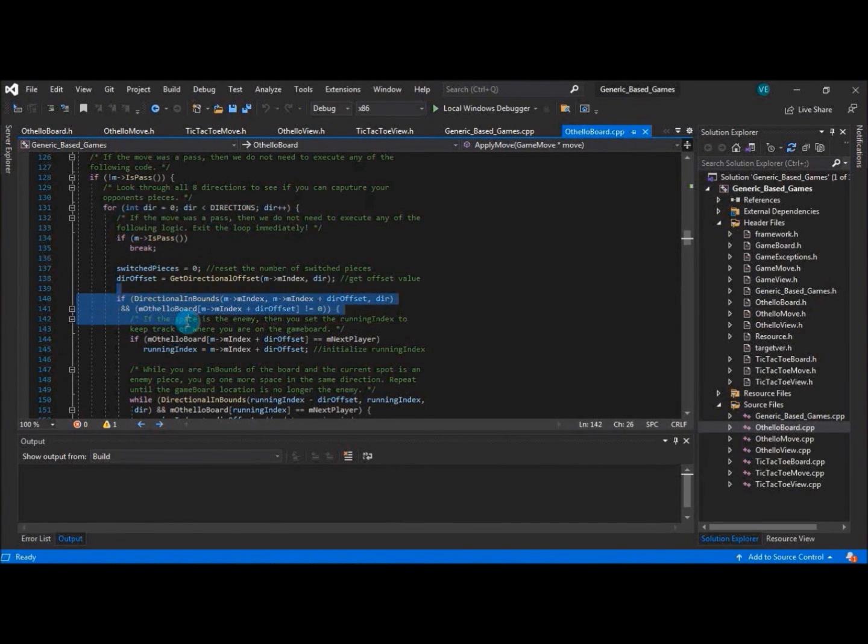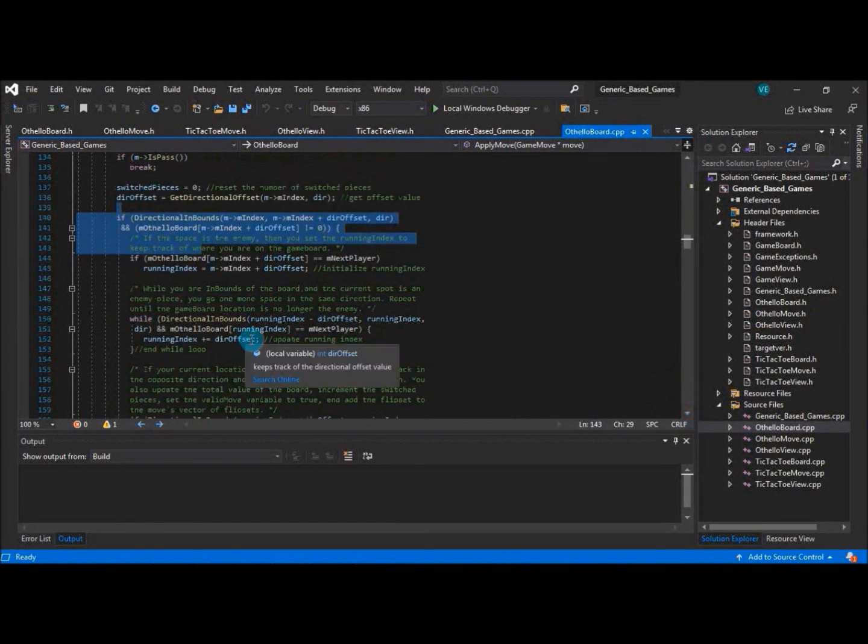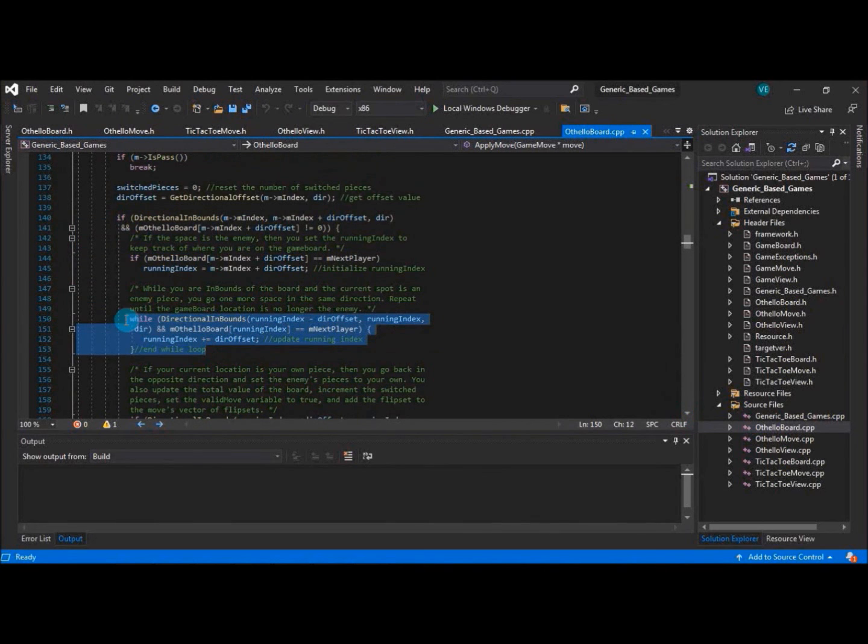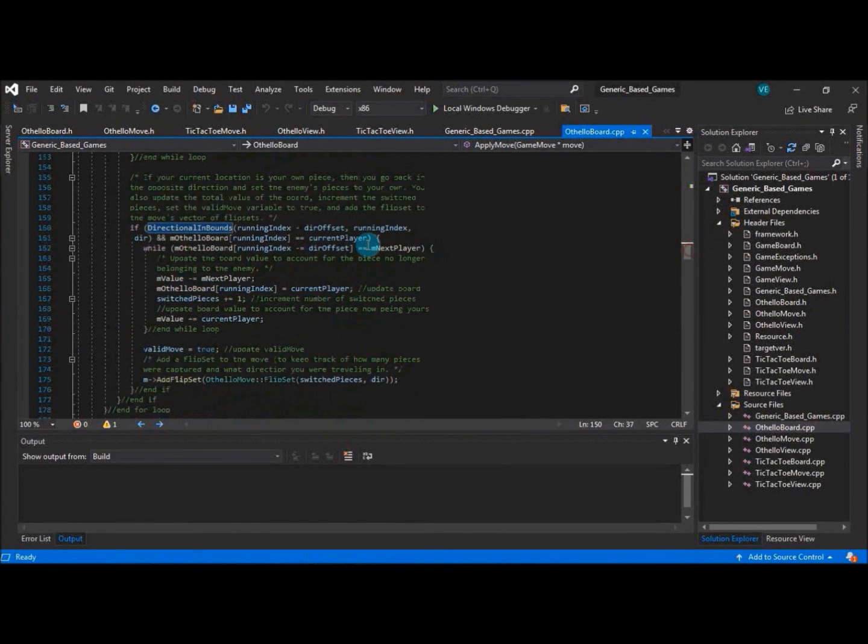After we find an enemy piece, then we keep traveling in the same direction, making sure that everything is still inbounds along the way. And once we find our own piece, we then start backtracking and claiming all of those enemy pieces as our own.